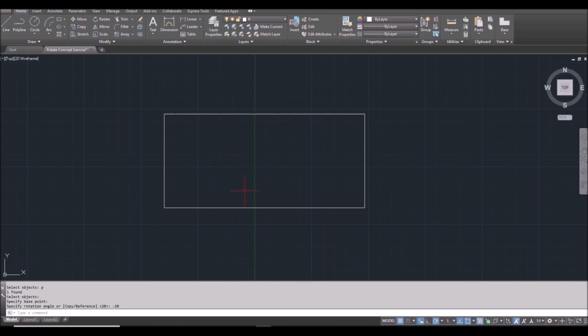How about if I want to rotate around the center of the rectangle? To do that, you go to rotate. This time I use the keyboard, so I type RO and spacebar. When you type a command, don't move your mouse down to the command area, click, and then type. That is really slow. Don't do that. This is something for Microsoft Word, not AutoCAD. AutoCAD is professional software. No need to do that.